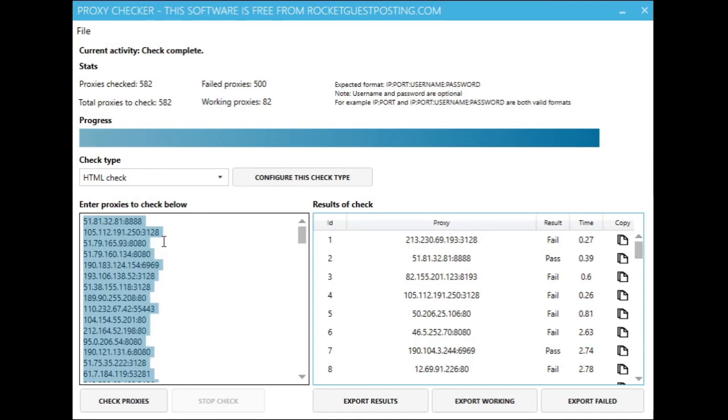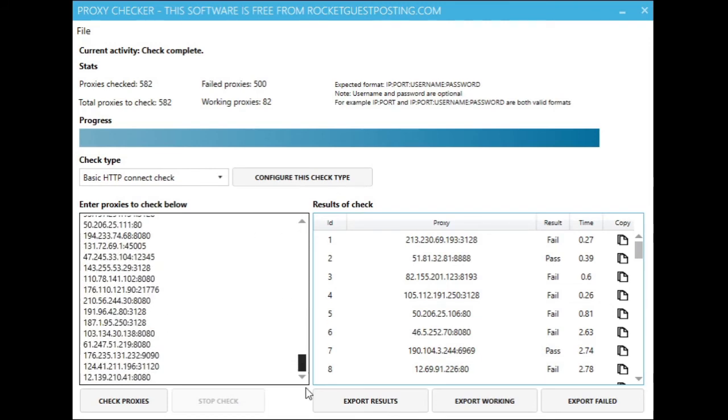So now I'm going to show you the application running, and in this example I've entered some public proxies that I found on a public proxy website. Obviously, I don't recommend that you ever really use public proxies for anything where you need a reliable connection, but in this instance I want to show you proxies failing and passing, so that's why we're going to use public proxies. So our proxies have been pasted in there.